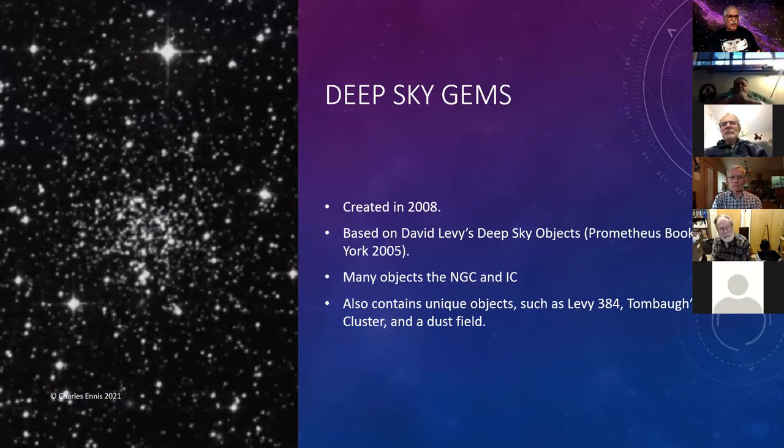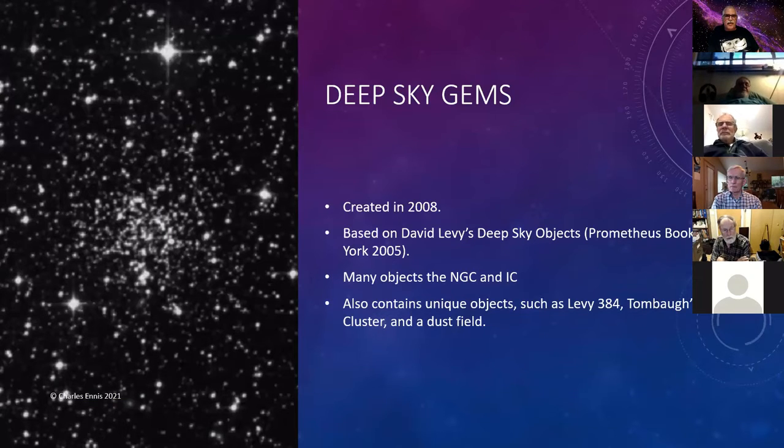Deep Sky Gems was one of the newer programs until recently. It was based on David Levy's book. I have gone through a lot of this. I'm actually talking to the observing program about this because they describe all galaxies as round or comet-like, which drives me nuts because it's an advanced list and like, hey, tell me whether it's an elliptical or a barred galaxy or whatever, because I mean, they're all round. We're working on that.